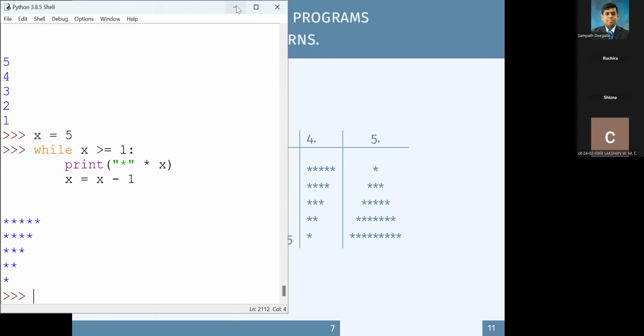And what we need to understand is it's conditionally controlled, which means that we have a condition. If the condition is satisfied, it will execute again. Otherwise, it will come out of the loop, right?